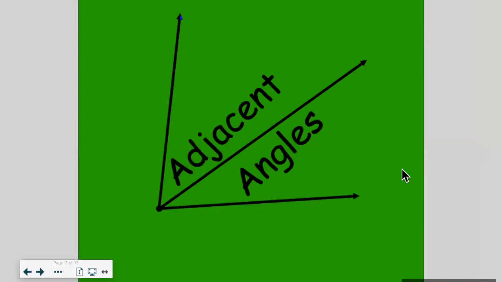Angles that share a side are called adjacent angles. This is an example of an adjacent angle. And the way you could draw this is you could start with an angle, let's say here, and then you could draw a third ray that's still part of that same vertex, and it would form now how many angles? Well, this could be angle 1, this could be angle 2, and combined could be angle 3. Now, what do you think the sum of angles 1 and 2 would be? Well, it would be the measurement of angle 3. Adjacent angles.